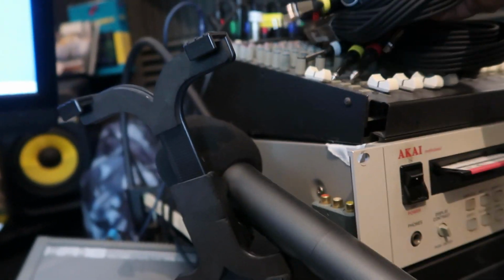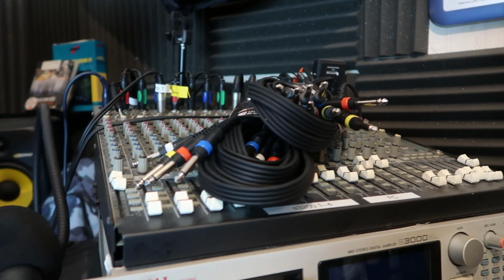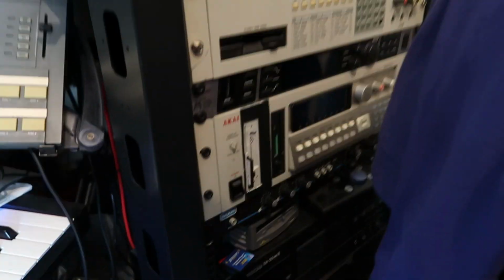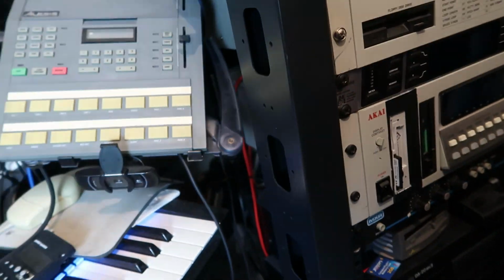I'll see how it goes, because I've got two new sets of looms, and the plan was to do something like that anyway. So hopefully I'll get around to doing that this weekend, and I could get back to my archiving. Unfortunately, one of my discs went down, so it's a bit of a setback. I formatted over one of my internal CF cards by accident, so a bit gutted about that.